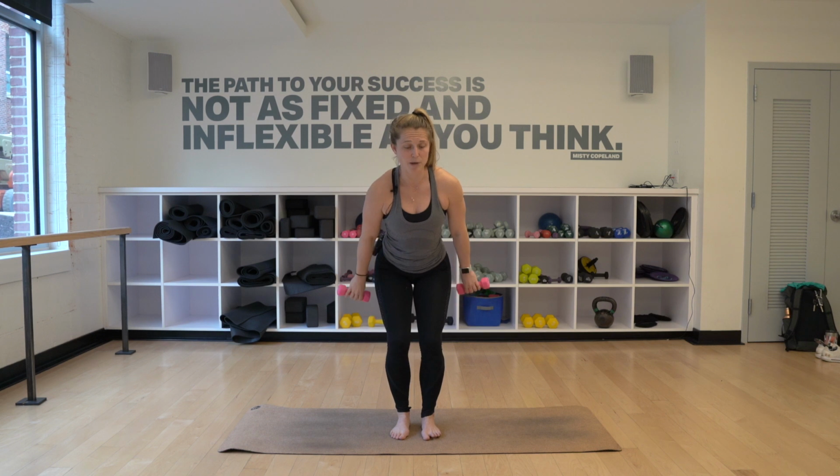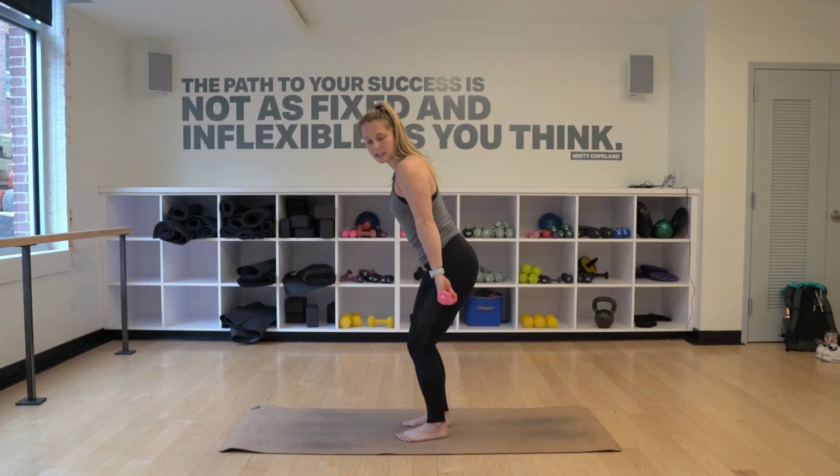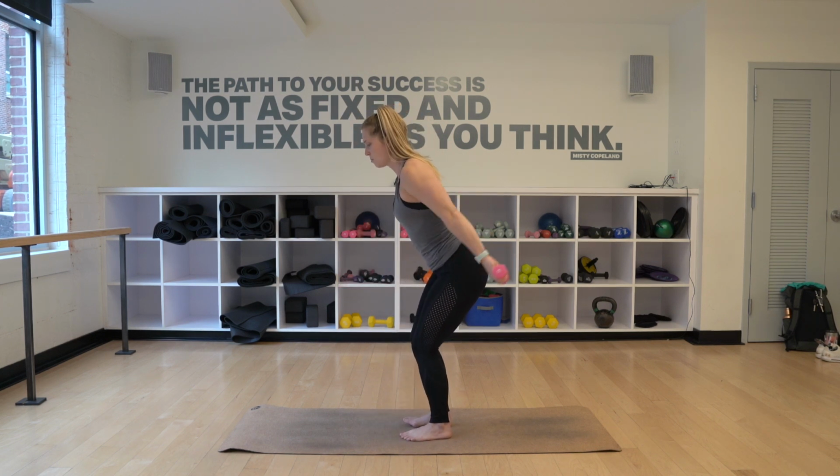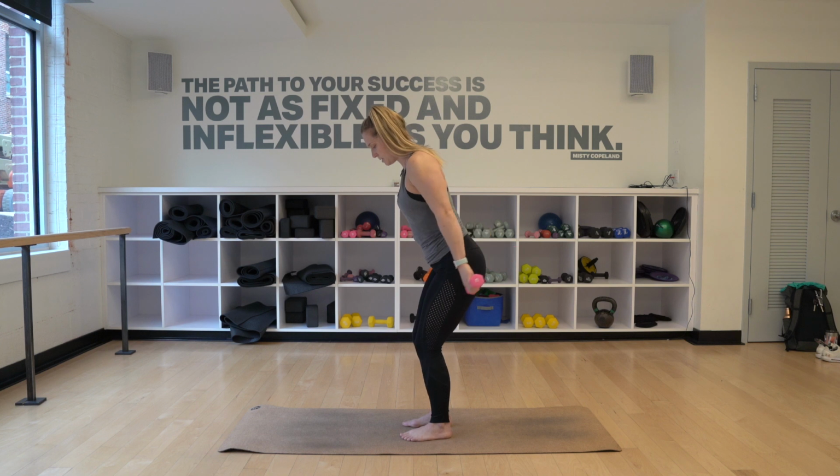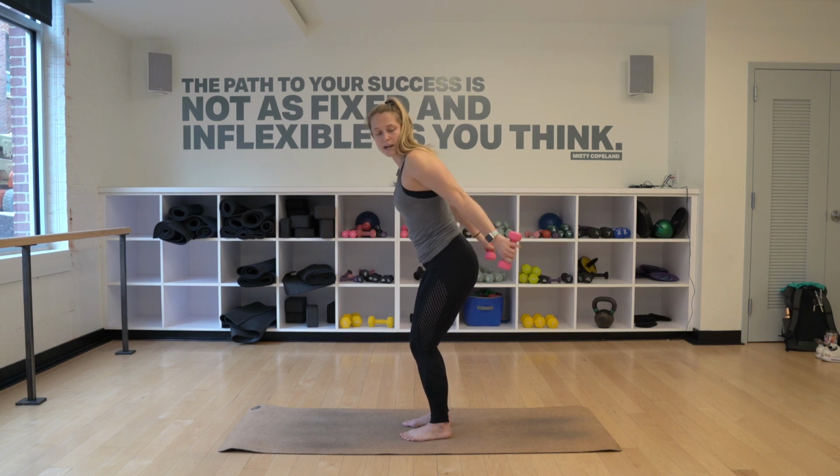Nice job. Come forward, palms are flat, so I'm gonna turn to my side so you can see me. Just gonna pulse, pulse. So keep the hands behind you the whole time. Don't allow them to come forward. So behind you. And then you're gonna feel the effort of the triceps. So the extensor muscles are really gonna start to be activated. Notice my spine, it doesn't crunch, it's nice and long. Keep the tailbone back, pulse. 4, 3, good job, 2.